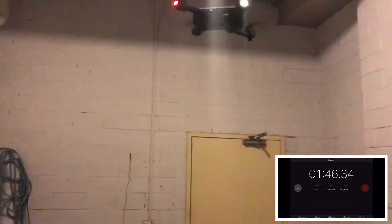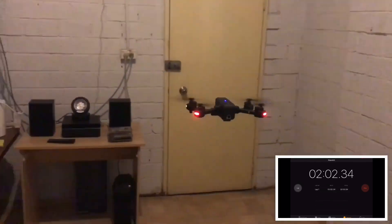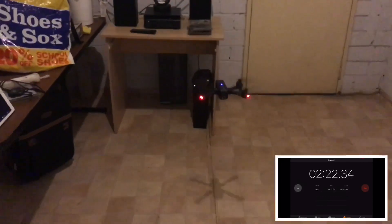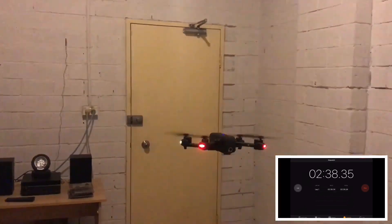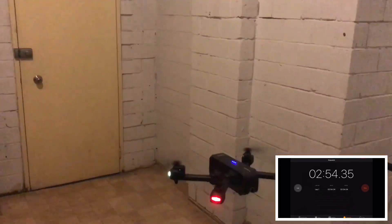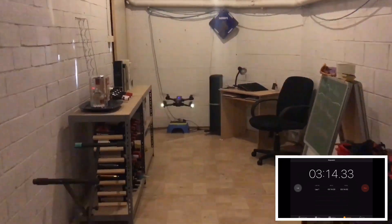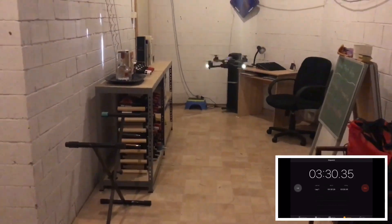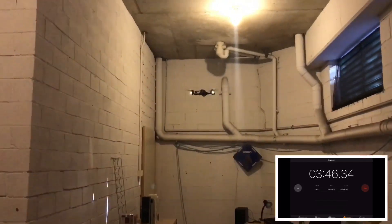To make this test realistic I didn't just hover the drone — I flew around the basement and also turned on the landing lights a few times, and the drone was in speed mode 1. The flight characteristics of the drone were really nice. The drone was very responsive and hovered well even though it didn't have an optical flow sensor. One of the things I really liked was how there were no jerky movements at all, so I felt like I was in full control of the drone in the tight space.